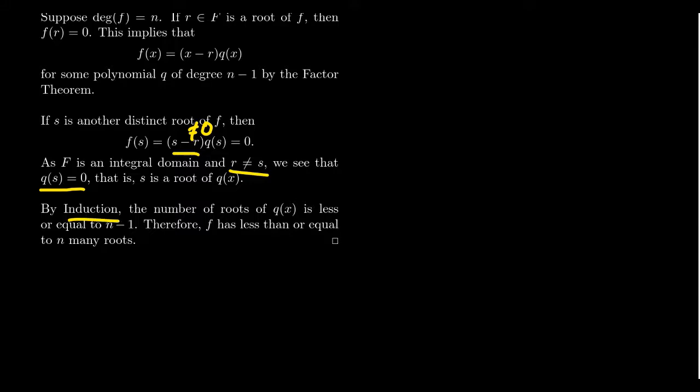But q(x) has strictly smaller degree than f(x) here, and therefore we can invoke induction. The inductive hypothesis would tell us that q(x) has n minus 1 or fewer many roots. If you adjoin the one root we had from before, that means that f(x) will have n minus 1 plus 1, which is equal to n. And that's then going to be an upper bound on the number of roots that one has. This is a pretty nice result that over polynomials whose coefficients come from a field, the degree gives you an upper bound on the number of roots.